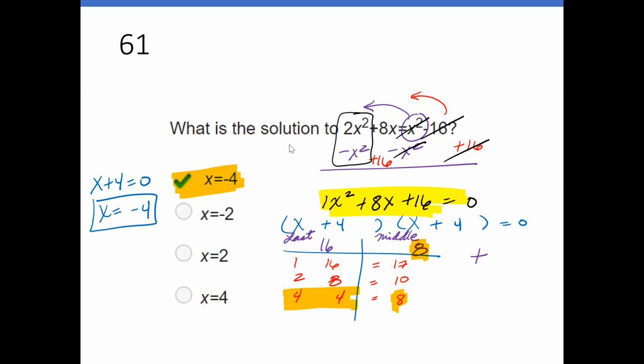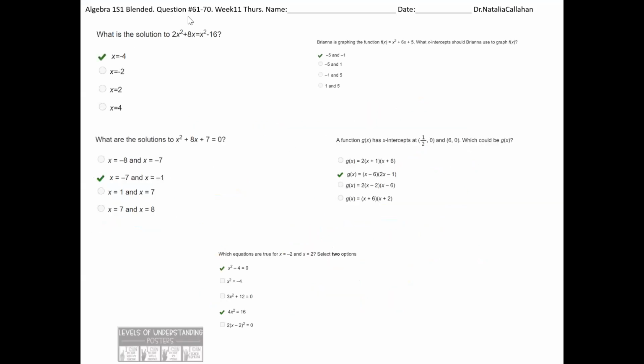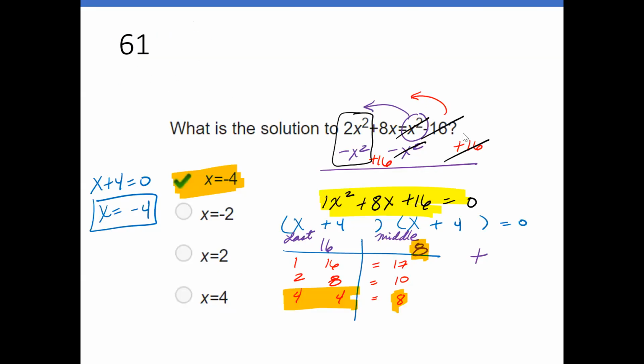Okay, so today we're going to go over numbers 61 to 70. Example 1 was so easy that I just automatically did it. So go ahead and take a look at the answers here. Your answer is A as in apple.